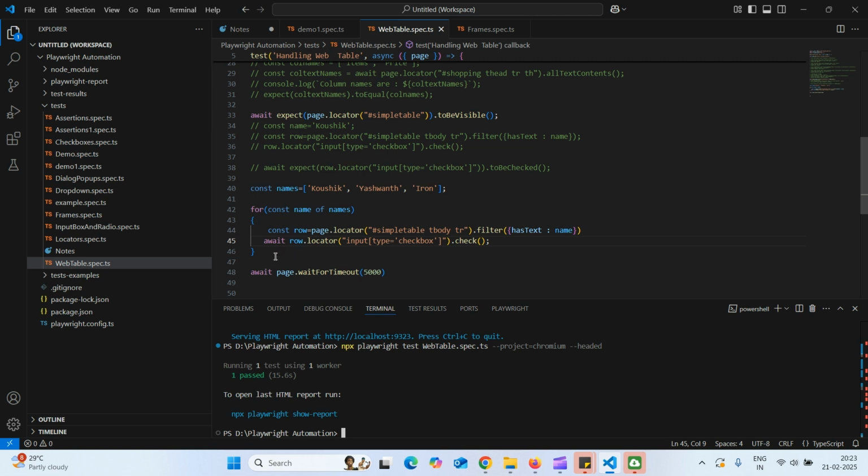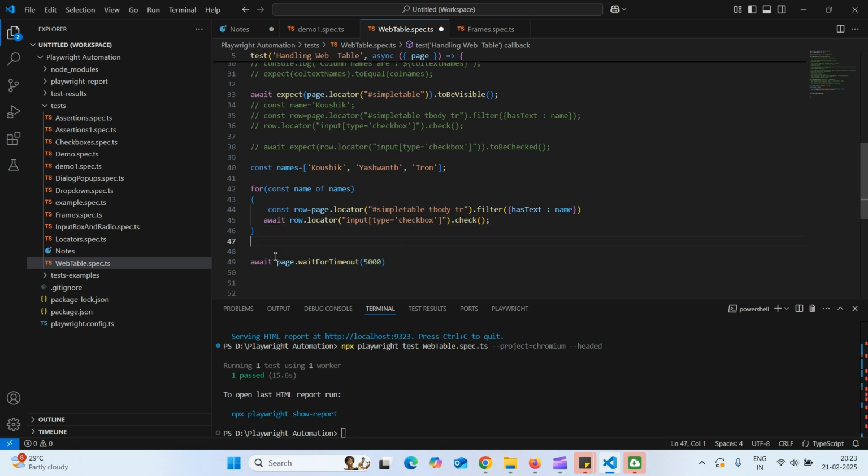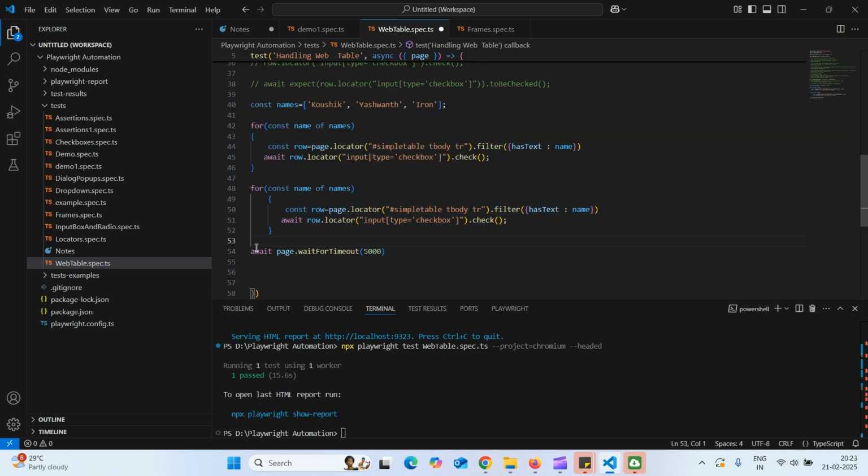Now let us do the validation that it got checked. I will use the same enhanced for loop. I'll remove these two lines, take this assertion, and copy it from here. I'll remove this line. Let me execute this.